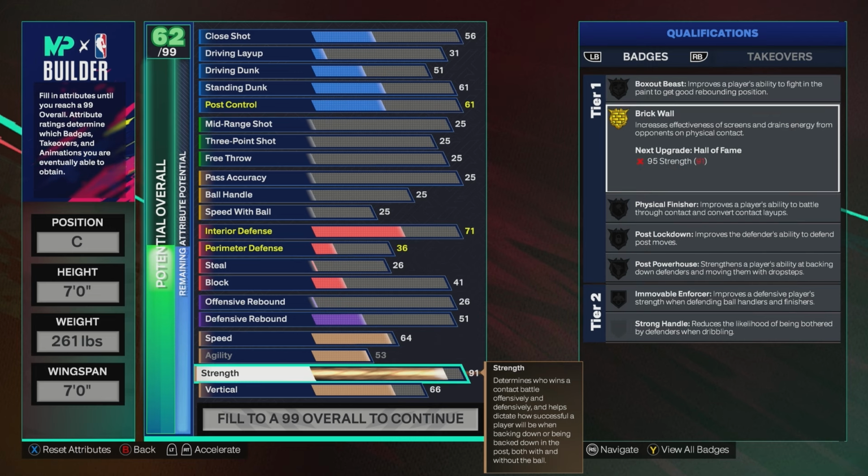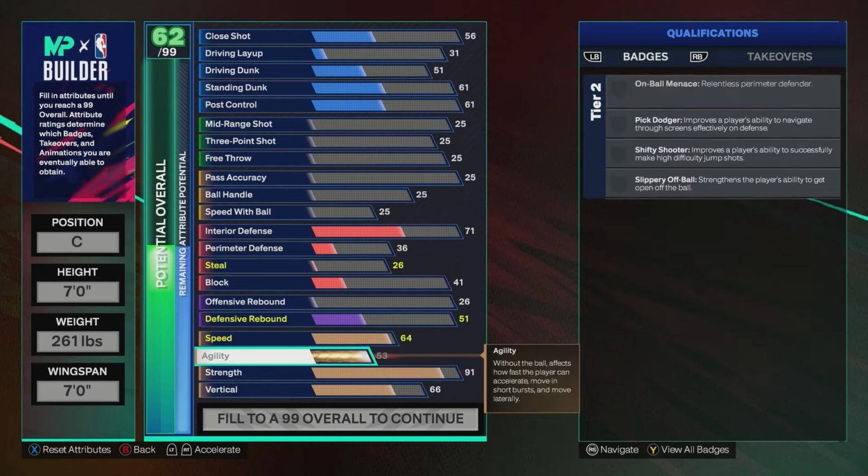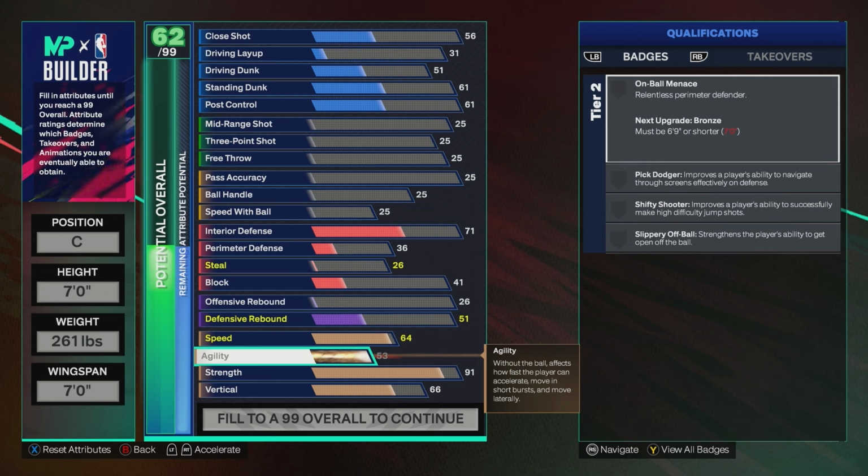Strength's 91, big. I wanted a gold brick wall for this build. You're a center at the end of the day, setting screens. If you're spotting up and not really setting a lot of screens, you could lower strength, but again, you've got to guard other players. Strength is going to matter in general. Agility is tied to your defensive movement, so make sure your agility is at least as high as it can get, depending on your build, so you can move around quicker.